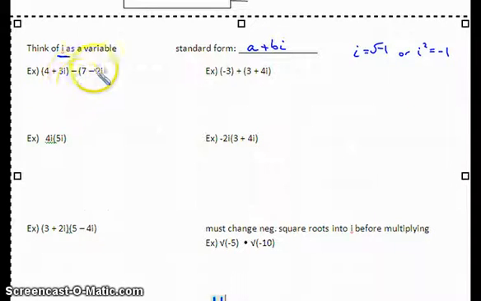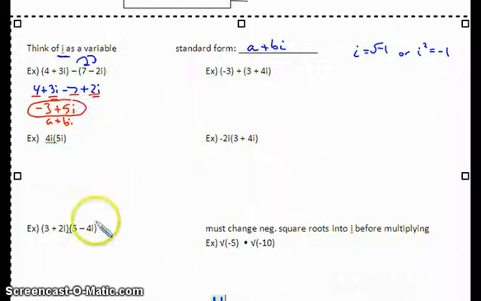If I asked you to subtract complex numbers, one complex number minus another, you would use the distributive property. So you wouldn't really need the parentheses in the first set. You would end up with a -7 plus a 2i, and you would just go through and combine your like terms. 4 minus 7 is -3, 3i plus 2i makes 5i. Again, you want to give your final answer in standard form, A plus Bi, so this already is in that form, and I don't have to do anything to it.